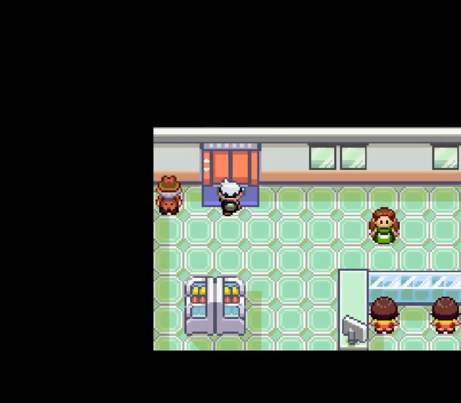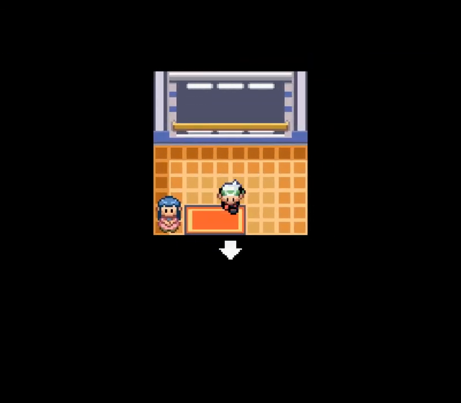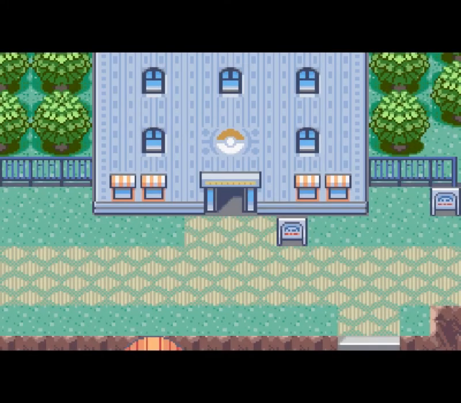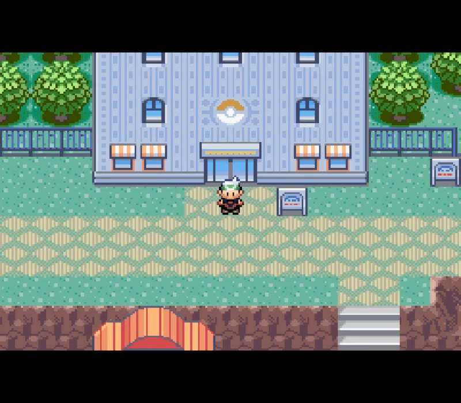Can I take the elevator down? Oh, I gotta talk to you, right? Okay, so... Yeah. Like, I know the Aqua hideout is around and everything, but it's a while before the next gym, isn't it? So I'm thinking about, should I maybe wait until next time? Should I end it here, you know?